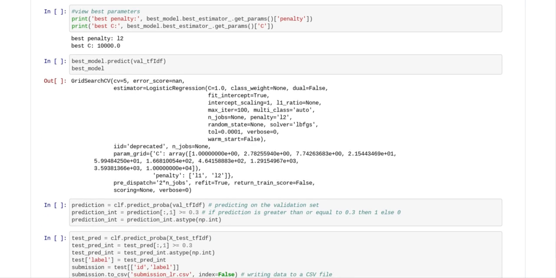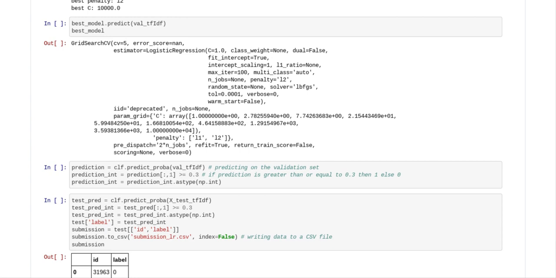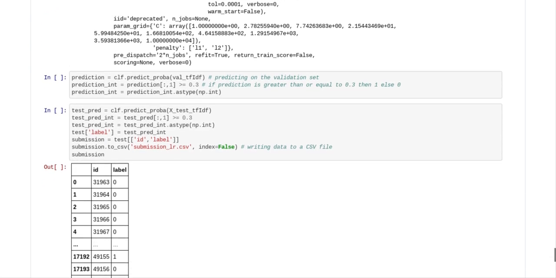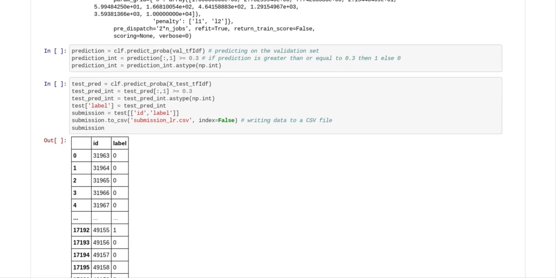And so now what we did is we're making our prediction on val_TF-IDF, and you can see the best model. You can see the grid search and all of the parameters in the grid search. And what we had to do is we had to do a little bit of work on this prediction to make it fit into a file.